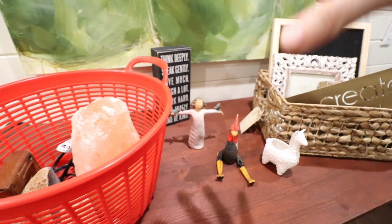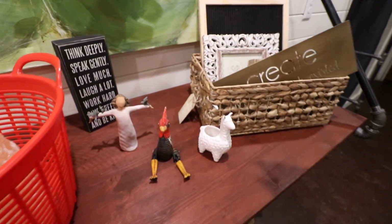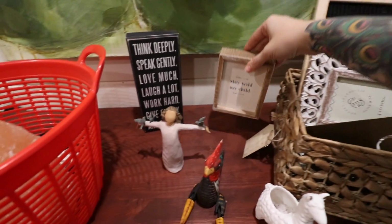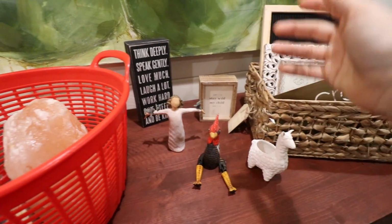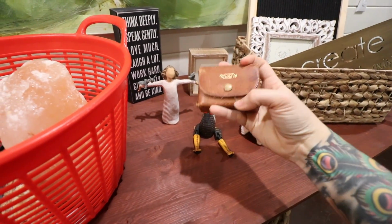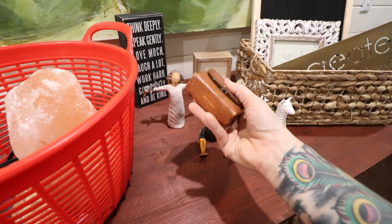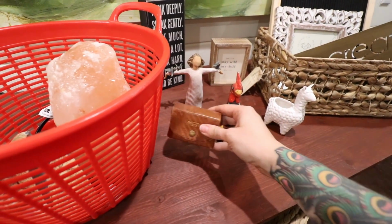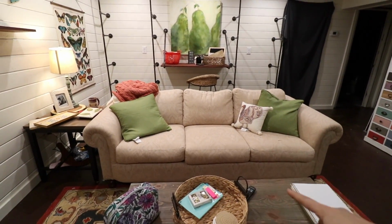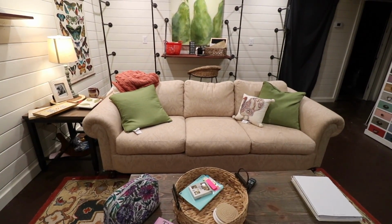I've got, you know, the stuff that I was sent. I've got some other things that I kind of gathered up from around my house, and Jeremiah bought this for me the other day. It says, "Stay wild, my child," and I thought that was really cute. And there are just different things people have sent me. Here's a little vintage camera my uncle gave me when I was, goodness, really young. But when I first started my photography business, my uncle gave that to me, so that's a sweet thing to put on the shelf.